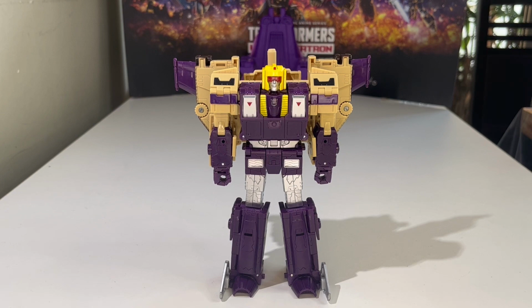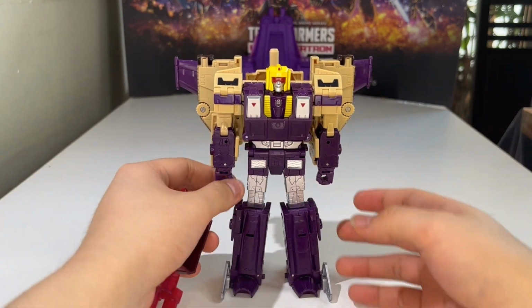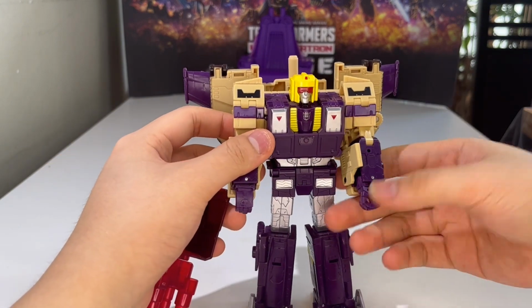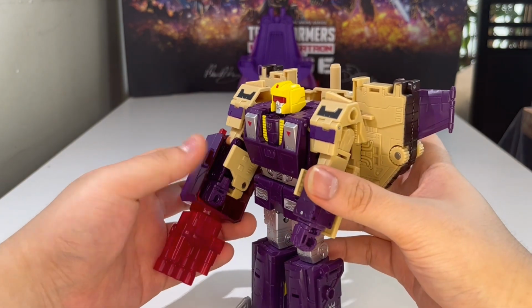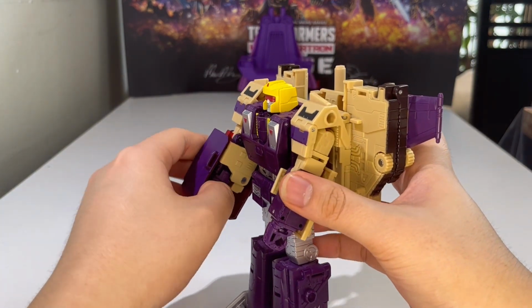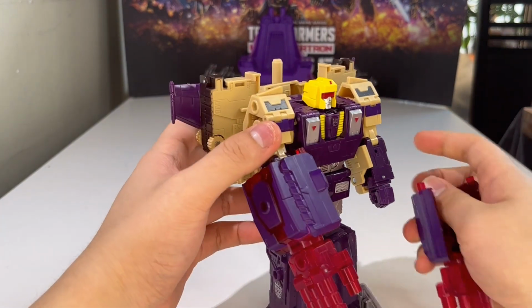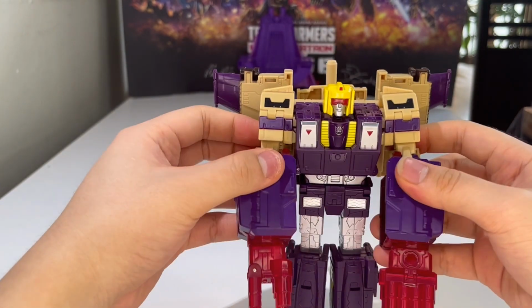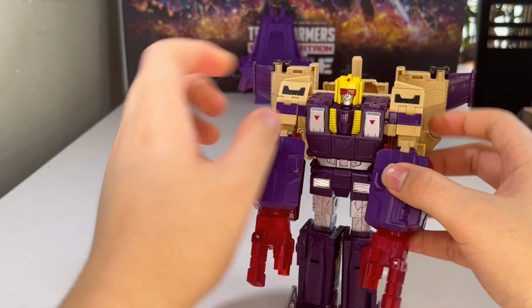First, let's talk about the weird hands. What you're supposed to do with these, you just rotate the hands around like so, rotate them around like so, and I really don't like this because it looks ridiculous, and honestly, I don't even prefer this. It's just dumb. And there we go. This is really dumb.